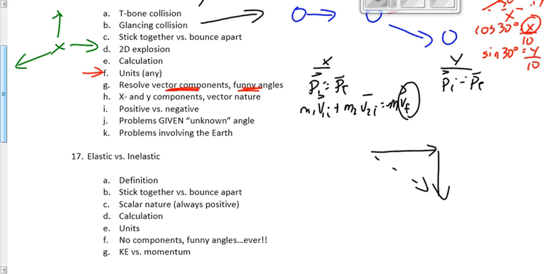Remember to always, man, I'll tell you, you wouldn't think that this would be a problem, but it is. Remember to always break it into X's and Y's. It's too often people see a collision like this, and then they just have this brain freeze, where they forget to break it into X and Y's, and they just say M1 V1I plus M2 V2I equals whatever. You can't do that. If it's a collision like this or any kind of two dimensions, anything like that you see above, you have to break it up into X and Y components. Pay attention to the positives and negatives.